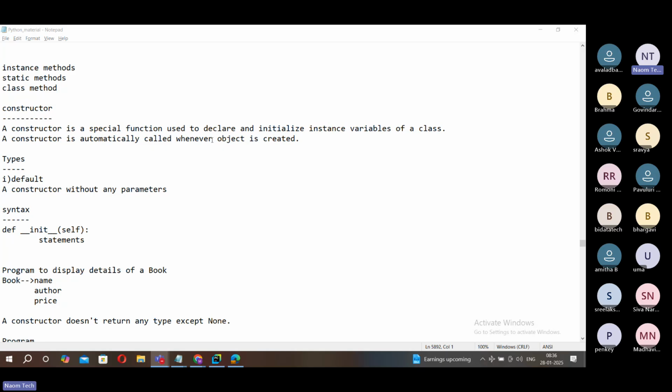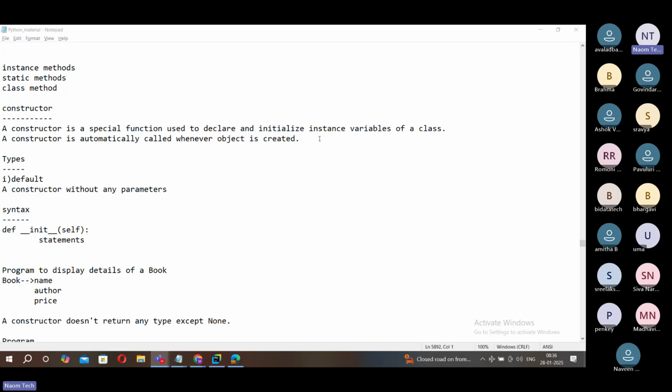Generally, you know why we use constructors? It is used to declare and initialize instance variables of a class. So this is exclusively used to initialize instance variables. Earlier, we had discussed instance methods, instance variables, about objects, how variables are stored in an object, all that. The variables which are stored inside the object, we try to declare them and initialize inside an instance method. But that object initialization, we generally do that with constructors.